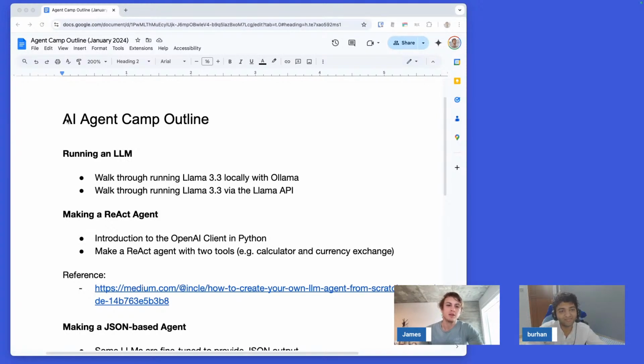But I'm hoping that all the experience I've been getting through my work recently, particularly through the computer use agent that I've been working on for the past month, is really going to feed back into this. So this is the outline, and this is basically one lesson at a time, what we'll be going through. I haven't tested this yet, so we're going to see how long each one takes.